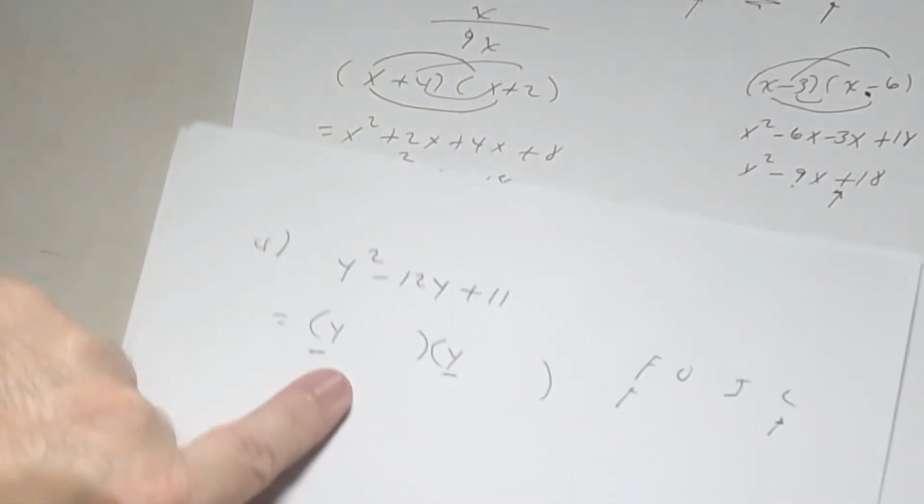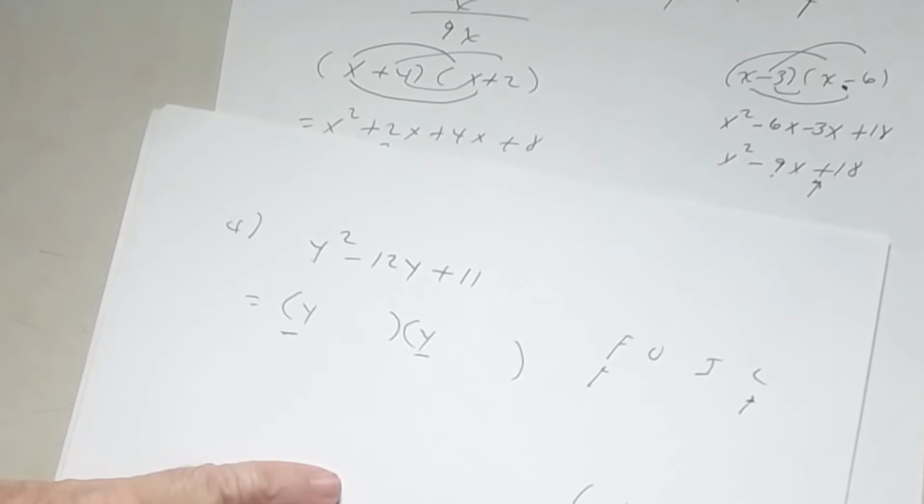I want you to understand this. If the last sign is positive, then one binomial having a positive middle term and the other being negative will not give us what we want for the last term, because a positive times a negative is a negative. So the last sign is positive, which means both of these signs have to be the same, and then you go with whatever the middle sign is. So they're both negative. 11 and 1, because a negative times a negative is a positive, and also 11 plus 1 equals 12, which is the middle number. So 11 and 1 is what you would use, right?